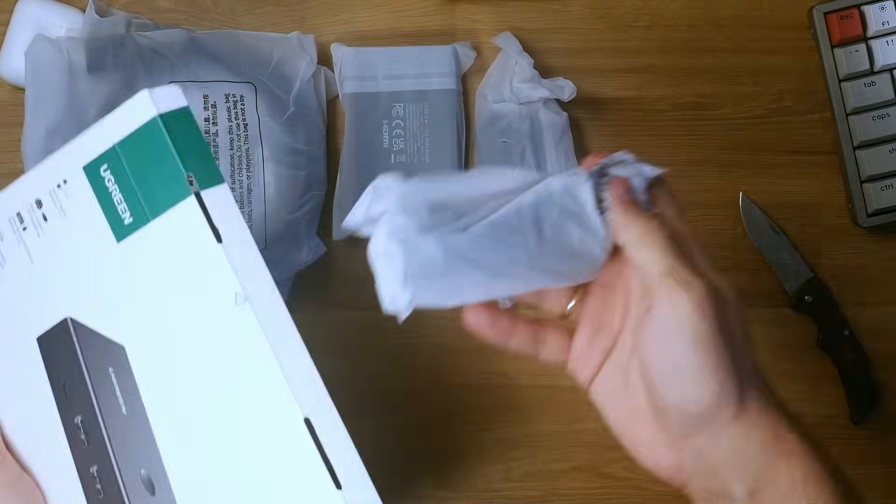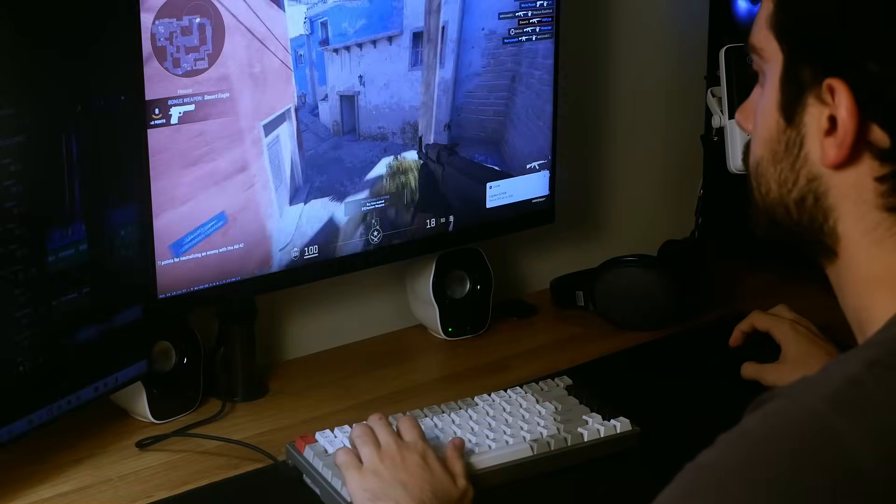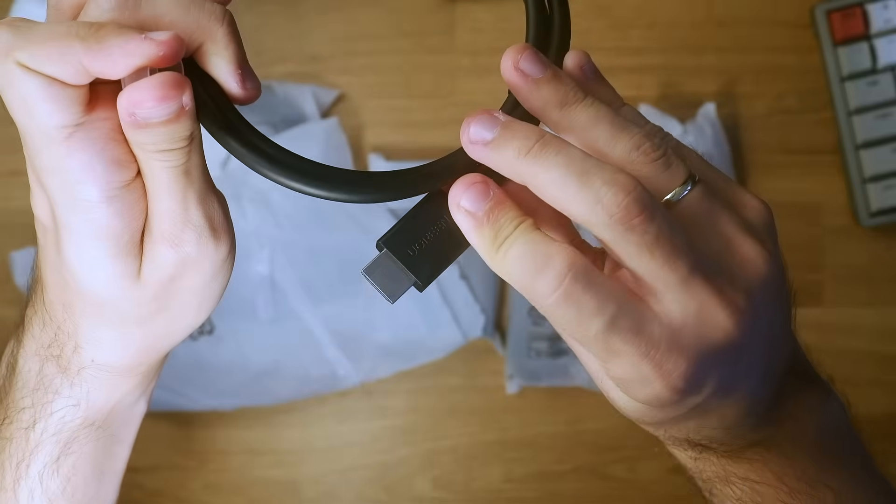The second advantage is the included accessories. I haven't bought other KVM Switches before, so I don't know if they all include accessories in the box, but the Ugreen Switch already included the HDMI cables, USB extension cables, and even the control switch to put on your desk. It's all in one package that you set up very quickly when the product arrives — you don't need to buy anything else. The included HDMI 2.0 cables are really high quality, letting me get the highest performance from my 1080p 144Hz monitor. The third advantage is the price, which is 33 euros, and you can get it for 30 euros with the coupon from Amazon.